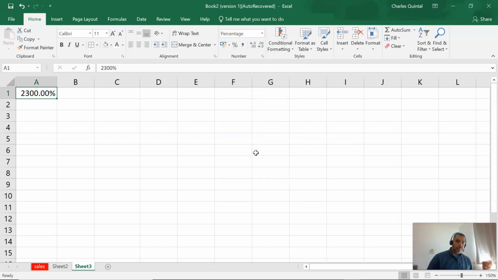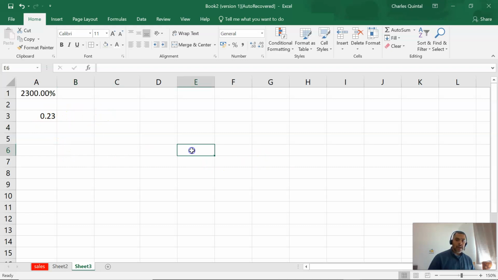Now it comes up as 2300% because, as we all know, one represents 100 parts. One is the whole. So 23 times 100 is 2300. If you wanted to represent a percentage in Excel, you have to give it the decimal format, which is 0.23, because remember that percentages, decimals, and fractions are not meant to exceed 1. So if we wanted to work out 23% of something, we would need that to be 0.23.